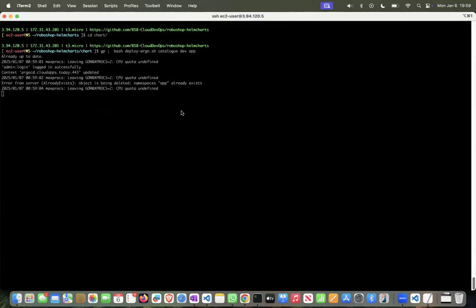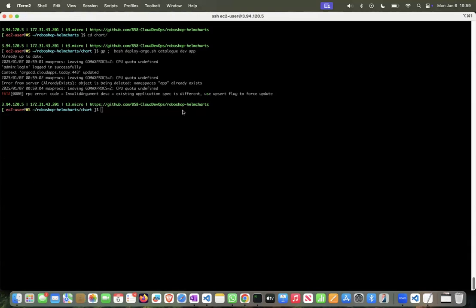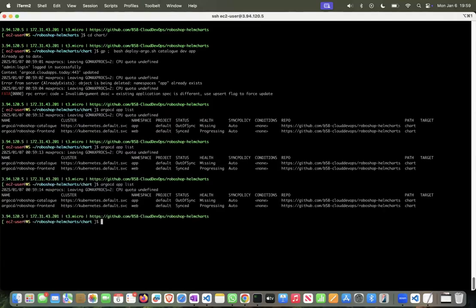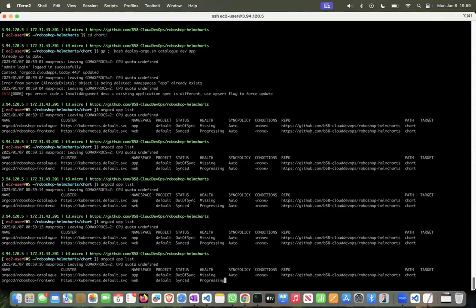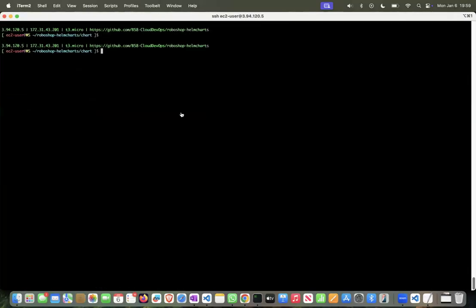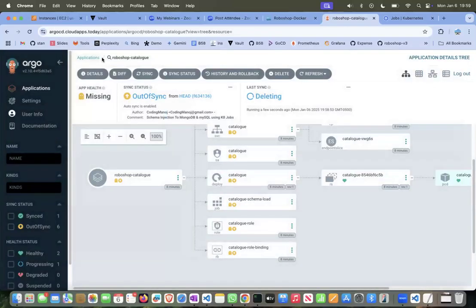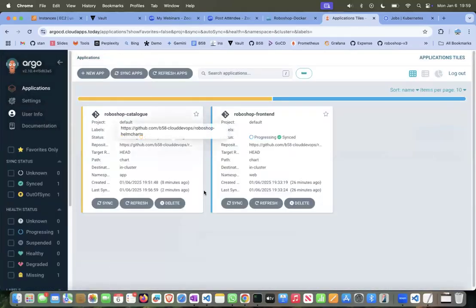Delete the app. All the associations around this will also be created. Oh, it's still processing catalog. It's still deleting.